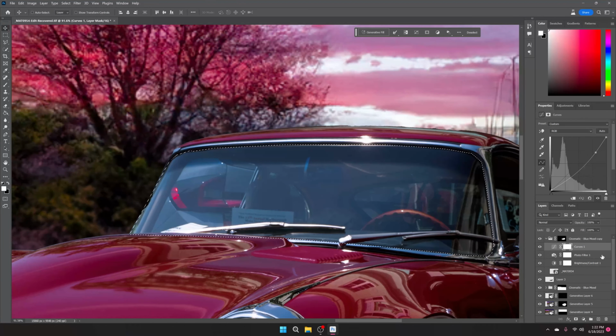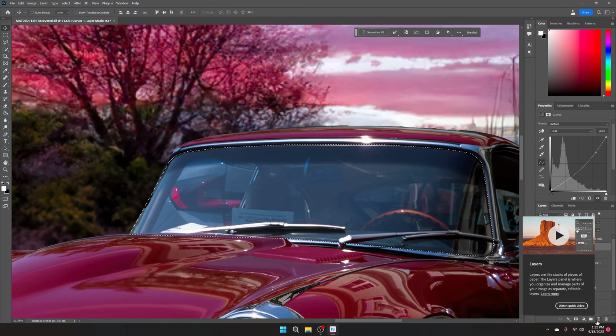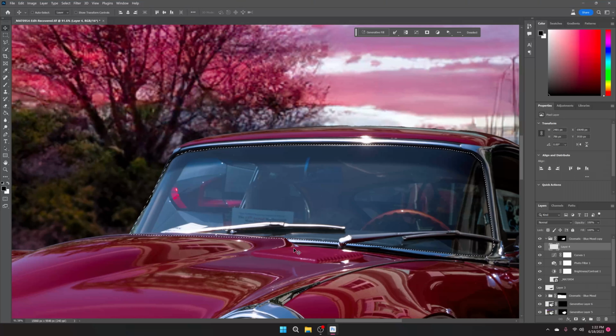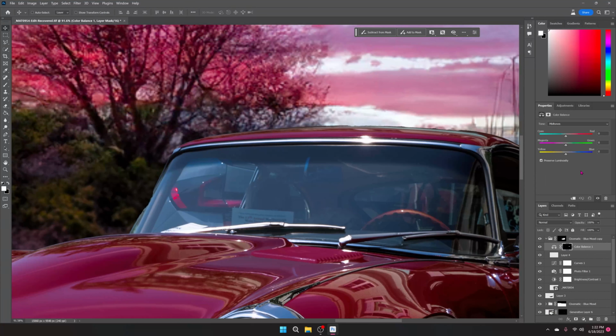Okay. I am going to create a new layer. Actually, we'll leave that because we'll need it, but I'm gonna go to adjustment, a new adjustment layer. First, color balance. Maybe color balance will work.